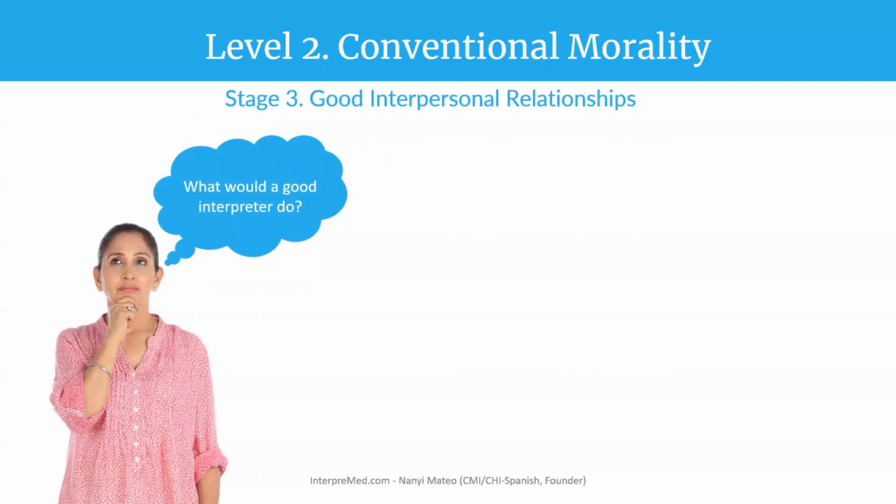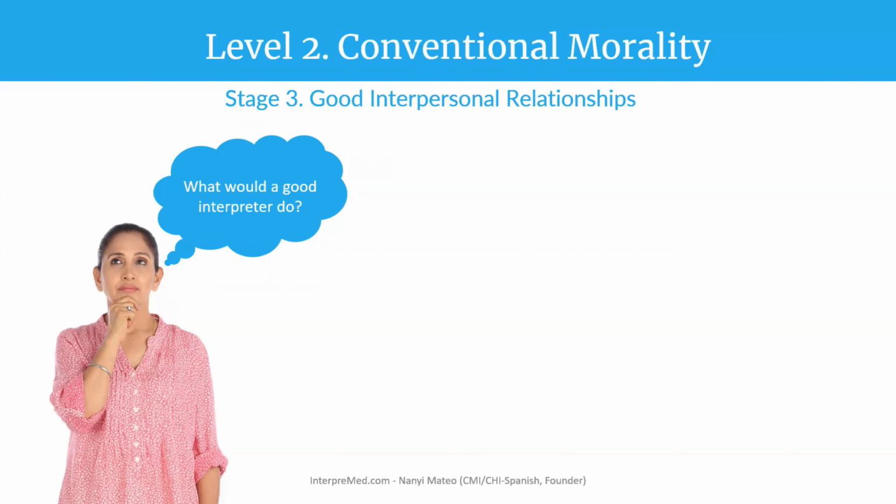Let's do our analogy with interpretation. At this stage, an interpreter will consider what the professional community will expect a good interpreter to do in the interpreter standby scenario. These expectations may vary depending on the community the interpreter is part of, but the interpreter will conform to those expectations, whatever they are.